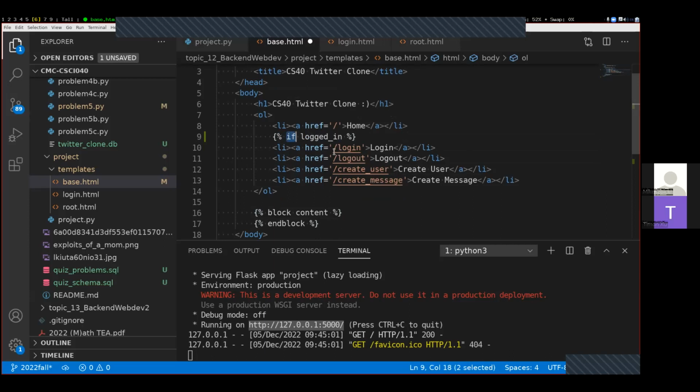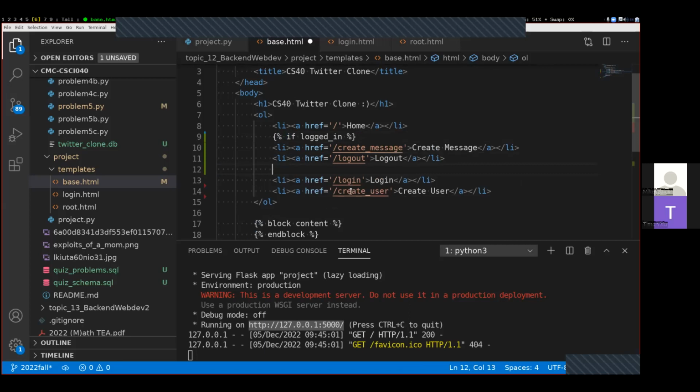Now we're looking at this if statement. If the user is logged in, then it makes sense to show the log out button and the create message button, but we don't really want to show them the login button or the create user button. Nobody who's already logged in wants to do these two tasks right here. And then we'll have an else statement like this, and then an endif like that. So the syntax here is totally different than the syntax from Python.